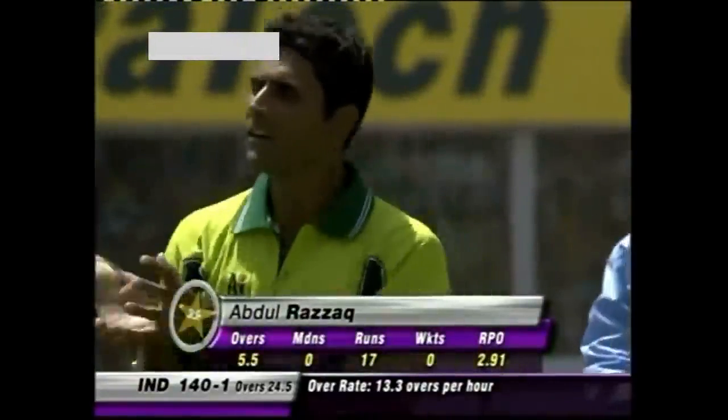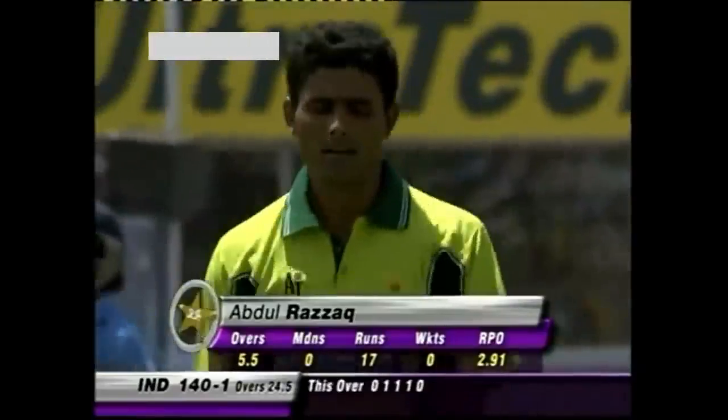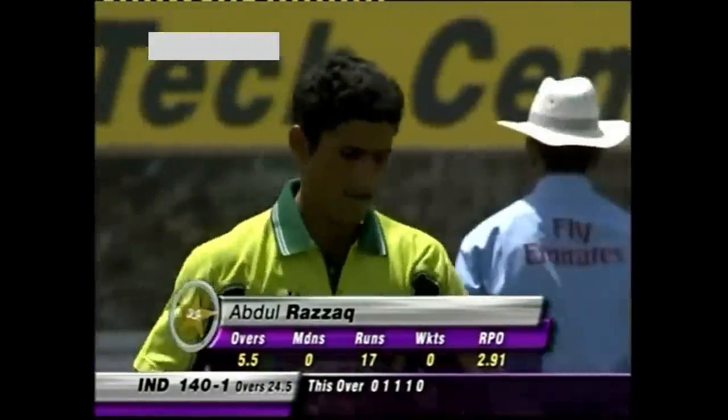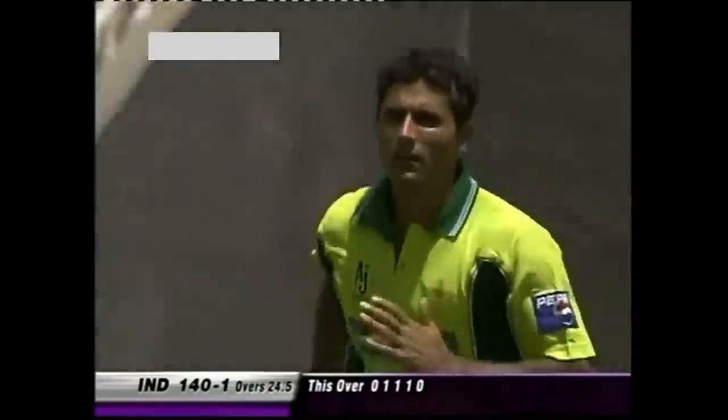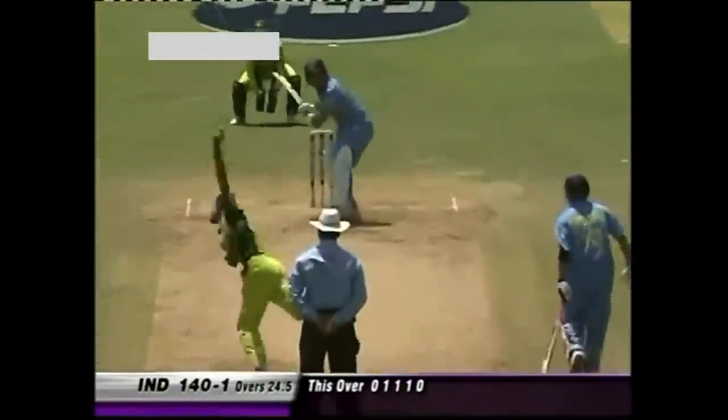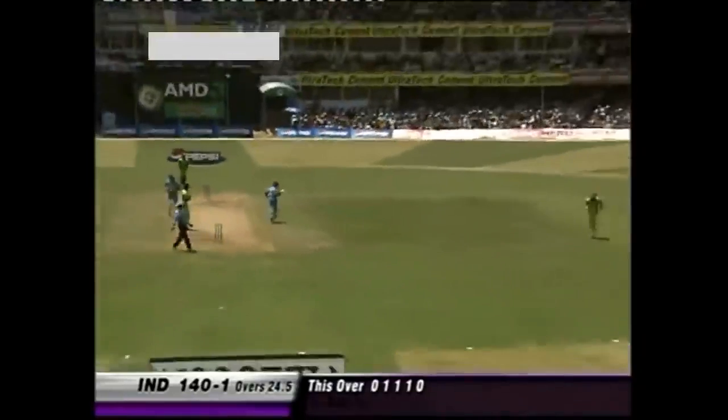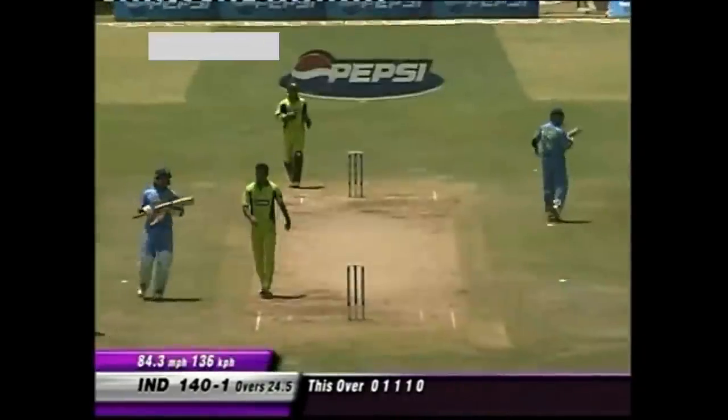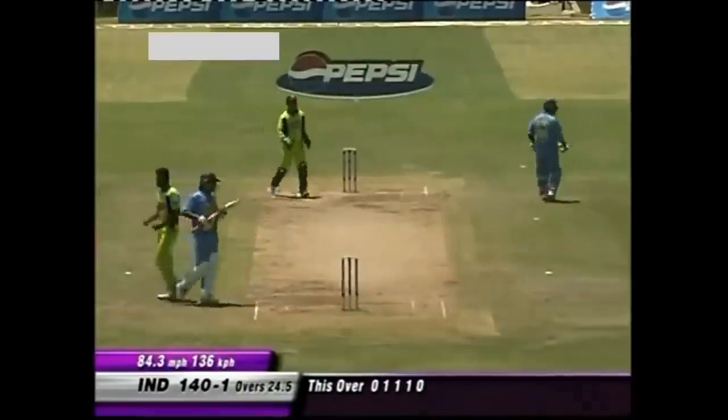He's not very express with his pace. He's a kind of a bowler who likes to pitch the ball in the right areas without making any effort. And because of the slowness, he's been very effective on this pitch, forcing the batsman to play on the front foot. Single to end the over, 141 for 1.